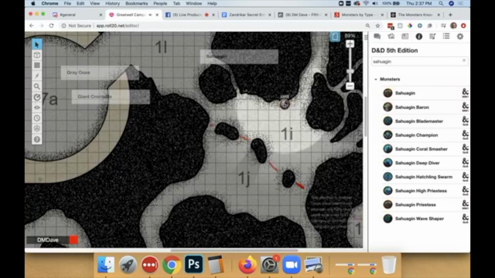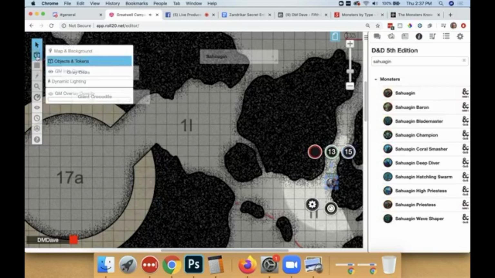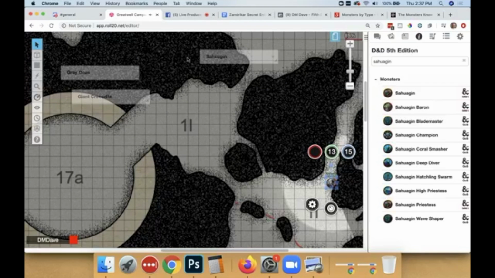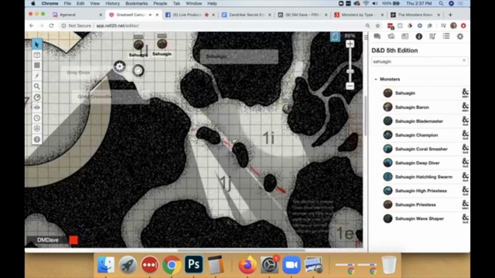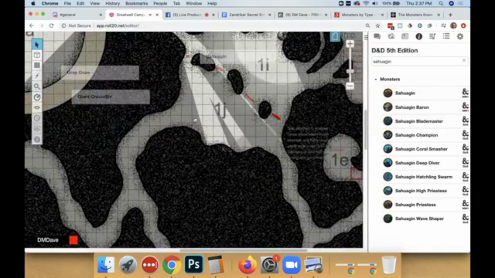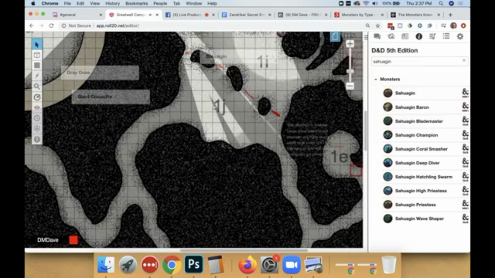That's it. There we go. That's an idea. So what we can do is the Sahuagin actually are chilling up here. They don't use those nets to catch fish now. What they've done is they've put up spikes that protect them from Big Grumpy, but also keep them fed.